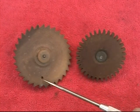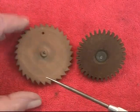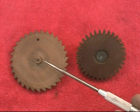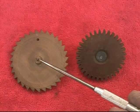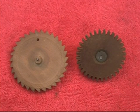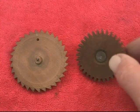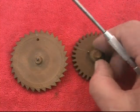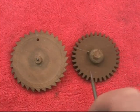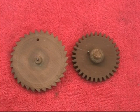will be the first one I make. This is the other side of it. There's a hub that has to be made separately and the pivot. The second gear is a 32 teeth gear with a hub that rotates. So that will have to be made separately, and a pin for indexing the calendar.